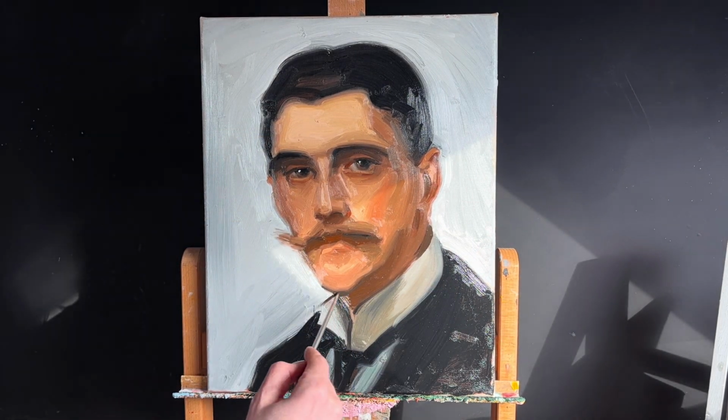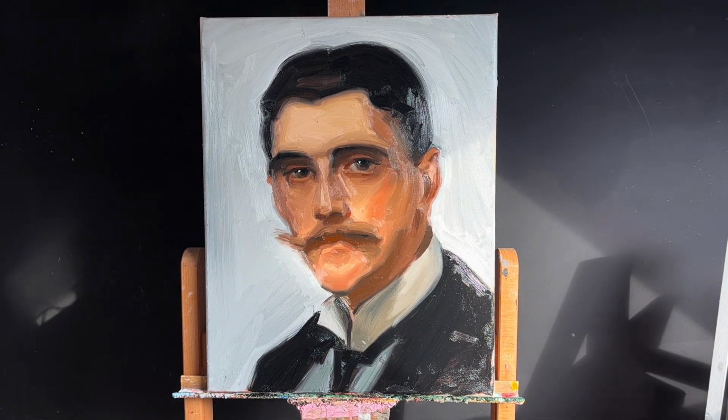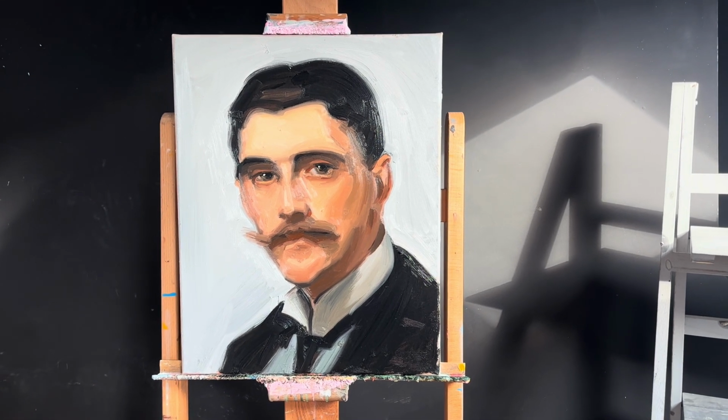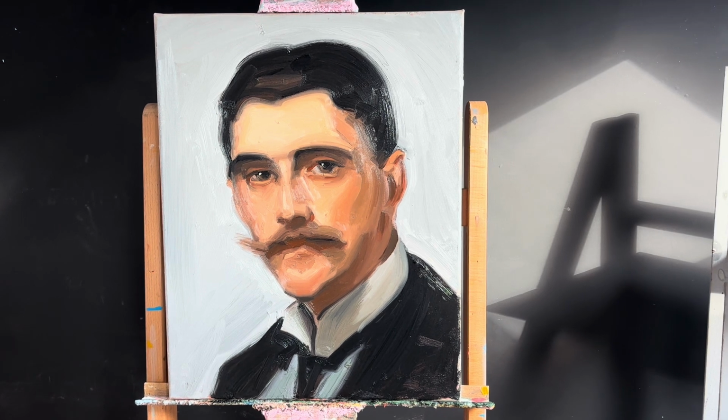Always keep refining. This portrait took me about maybe 4.5 hours to paint, probably 2 hours of that was refining and adjusting, and here we have the final piece. This is what it looks like in the end.